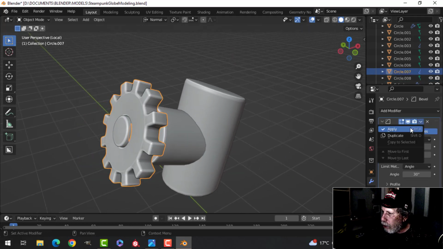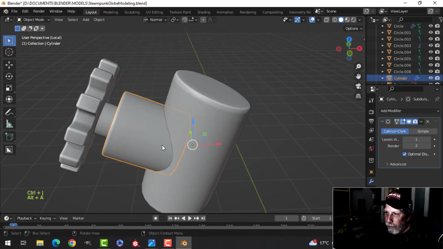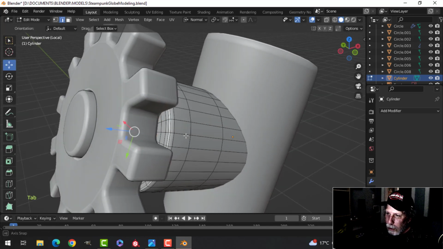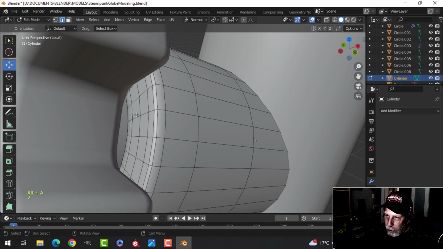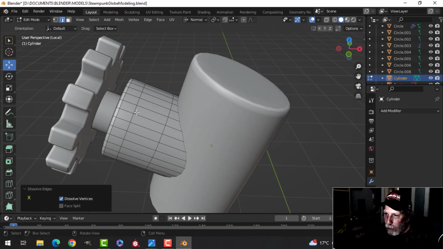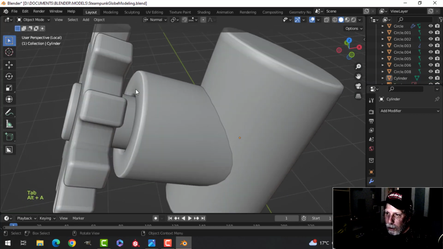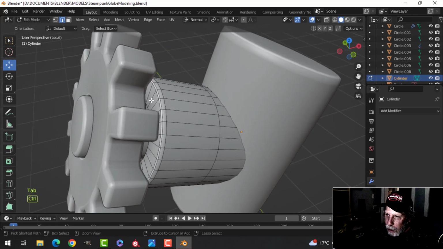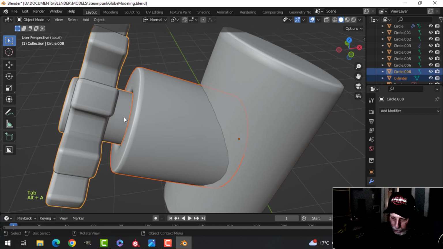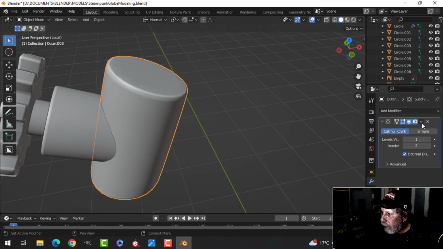I want to join these. I'm going to apply that bevel, and I'm going to join those 2 pieces there. This one, I'm going to apply that. I just want to have a look. Sometimes what I'll do is I'll come back in here and I'll delete some of these edges or dissolve some edges, and it won't change anything. Or mostly anything. I actually need one in there. Alright, so I can take that and I can join those now. And this guy, I'm just going to live with the 1.